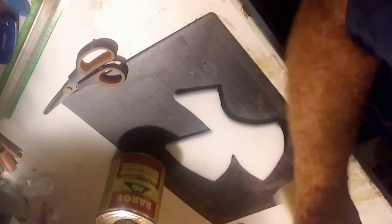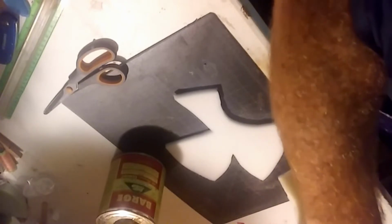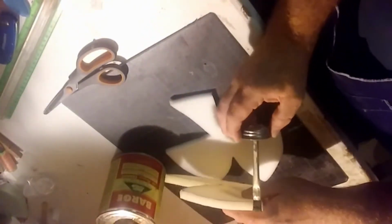All right, to get inside the dart, sometimes it's easiest just to fold it over. And again, I'm trying not to get the glue on too thick. Before we can glue these pieces, the barge actually has to dry. I think I did this off camera. But you fold this over, it's easier to glue. I've got my barge there. I'm gonna get some barge here. I apologize for anything that was off camera. It's sometimes hard to remember where the camera's shooting.